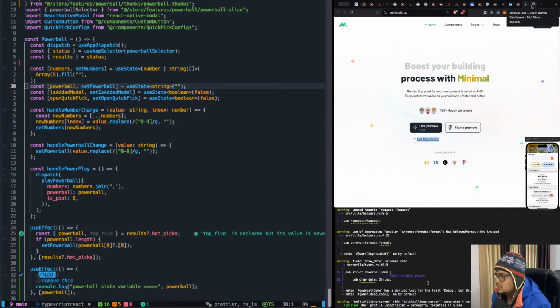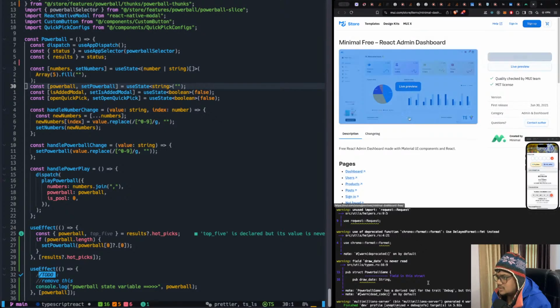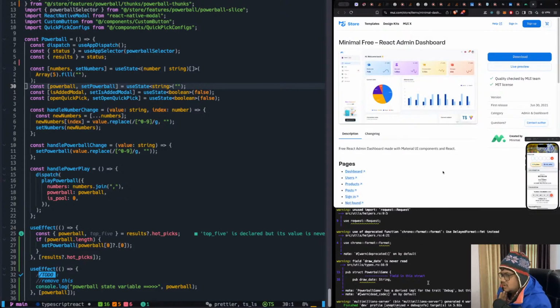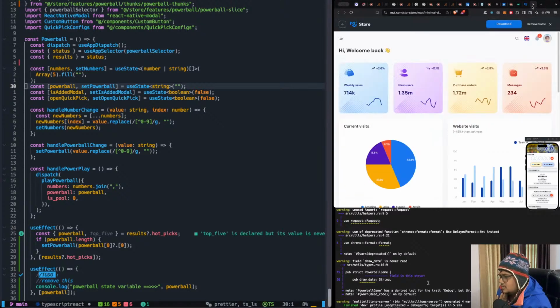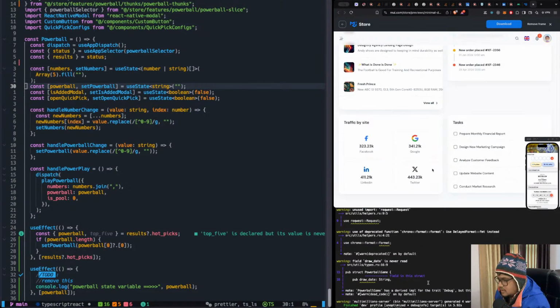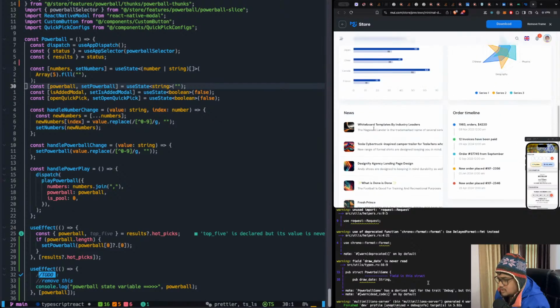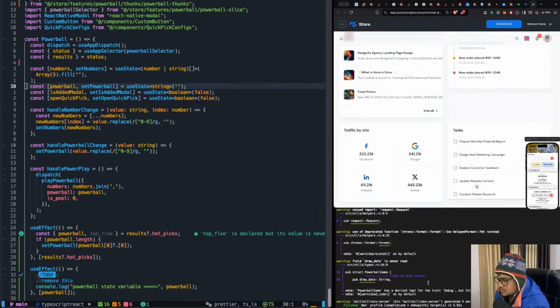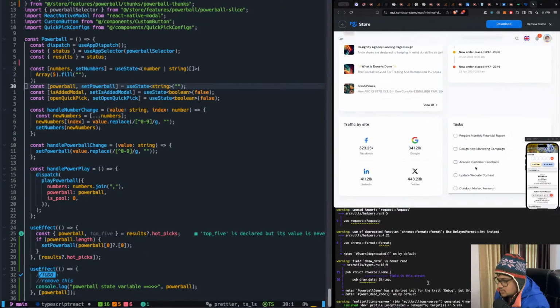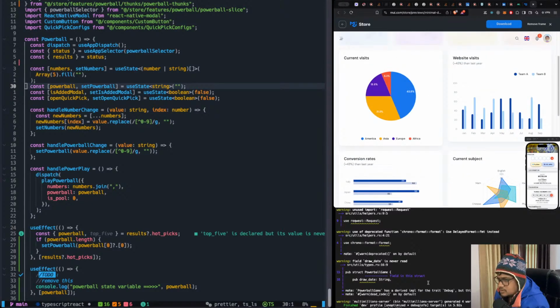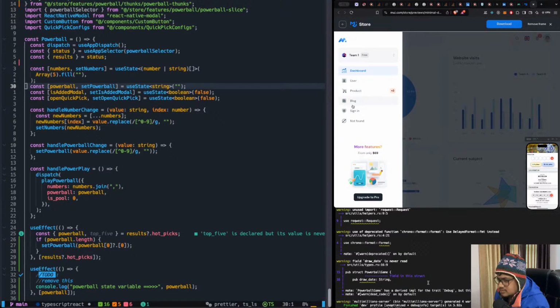So this has the UI. It is a kind of management thing like this. It has a dashboard and all. It's written in React. It's a kind of admin dashboard. Let me just give you a live preview. Update it according to your needs. Update the themes and icons and all. It will be like this, and this way you will have some project, right? You can make these fake APIs, or create a JSON file and fetch the data from the JSON file. You will have something like this.